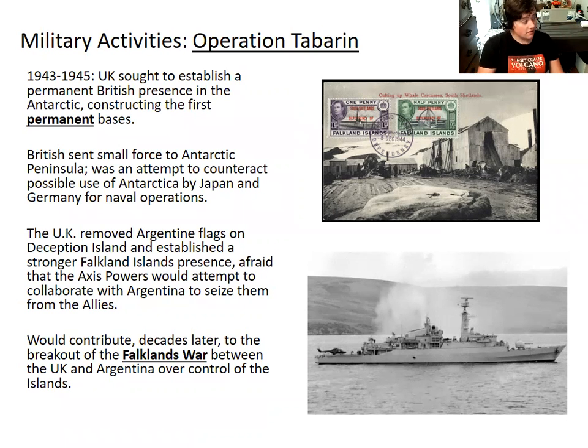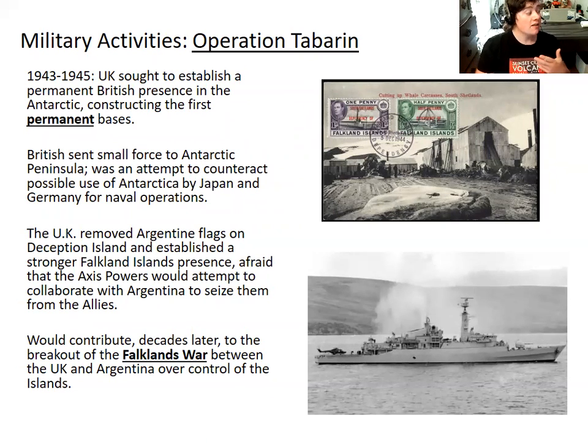But in the 1930s, by which point the Nazi Party was in control, they had made another expedition to Antarctica and claimed a portion of Antarctica as New Swabia. And they didn't really enforce this very well, but it made the Allies nervous. And so the British sent a small force to the peninsula, and they decided to send more troops to the Falkland Islands in the process. And they went further south and just removed a couple of Argentine flags that had been used as claims for some of the subantarctic islands.